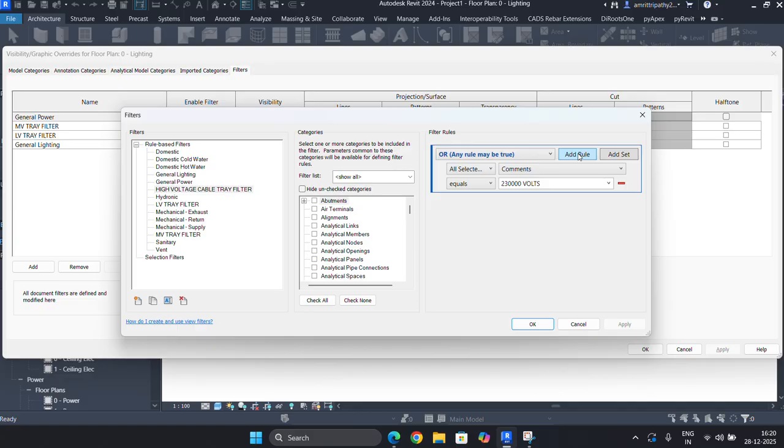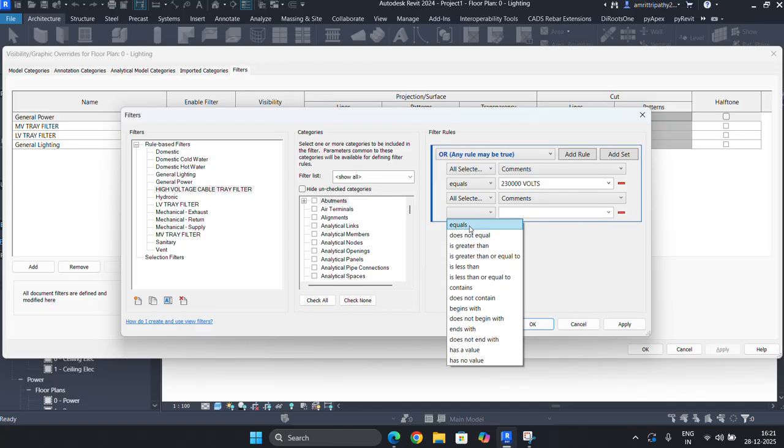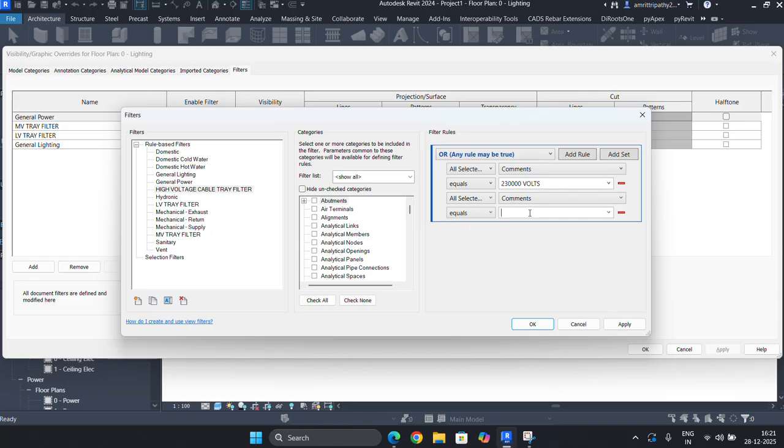The other one, I will create a rule again, same commands. I will choose the rule to Equals, and then I will enter 250 kV. It means 2 lakh 50,000 volts. Okay, that's fine.